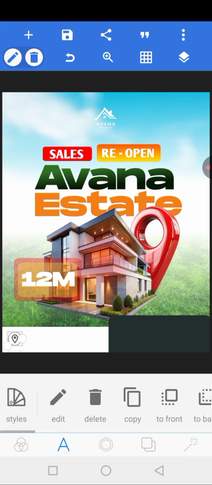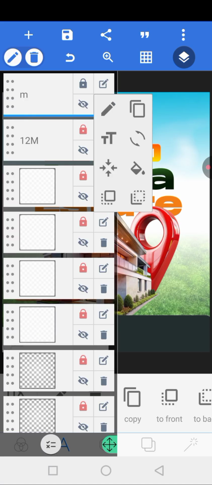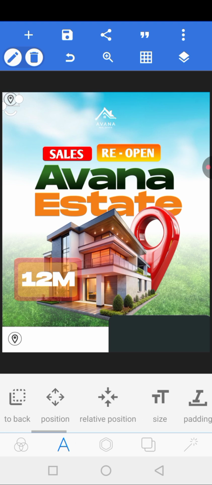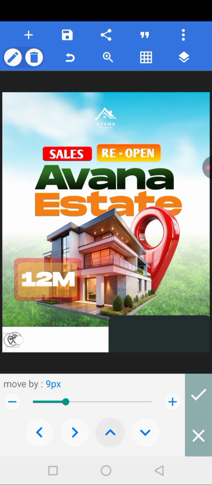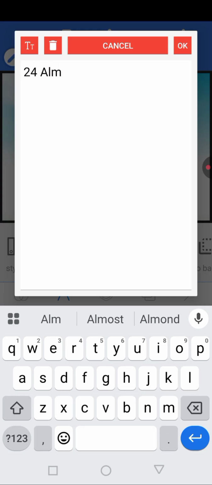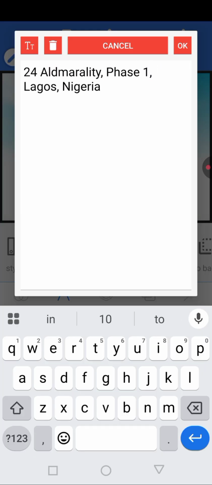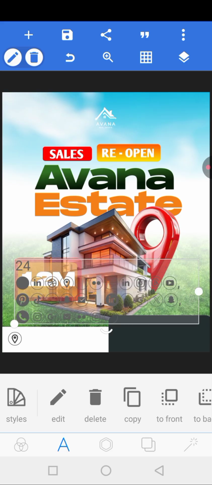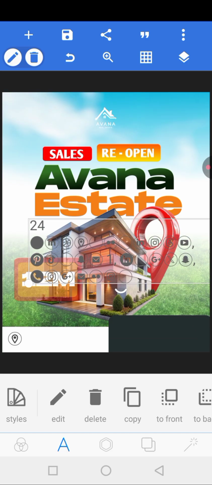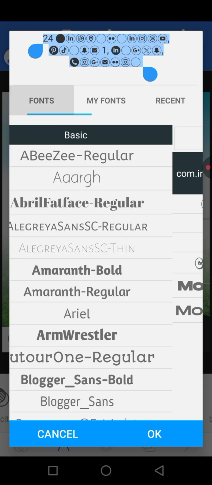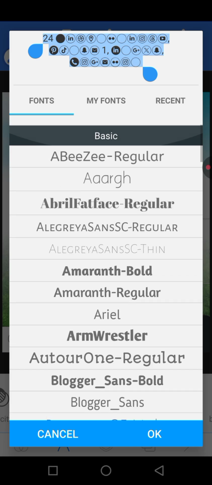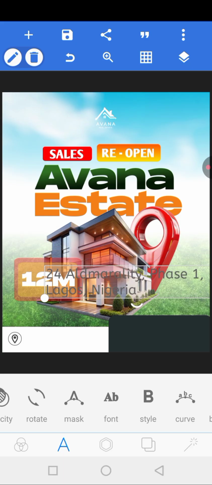So this is okay like this. You just have to duplicate it again, copy, then bring it down. So let's make it rhyme. Then now we can edit this. You can see it's still giving me the same icon format, so I need to change the font. Come to font, then change the font. No, let's use the font that comes with Pixellab this time around. So let us use this.